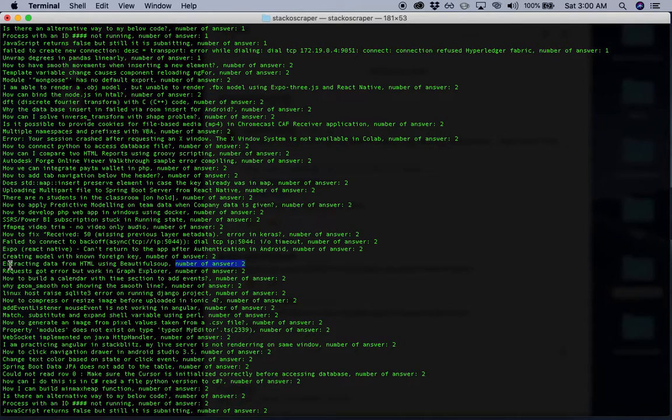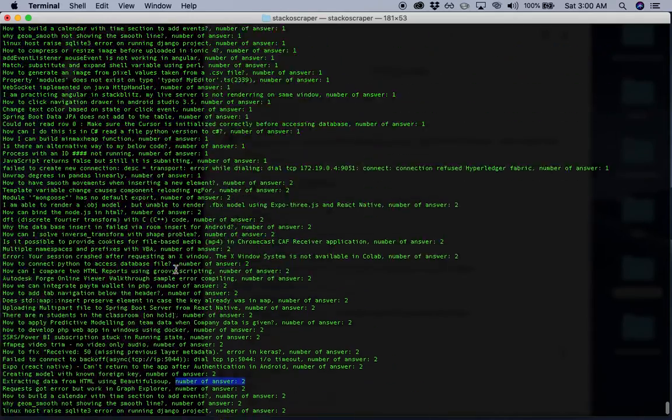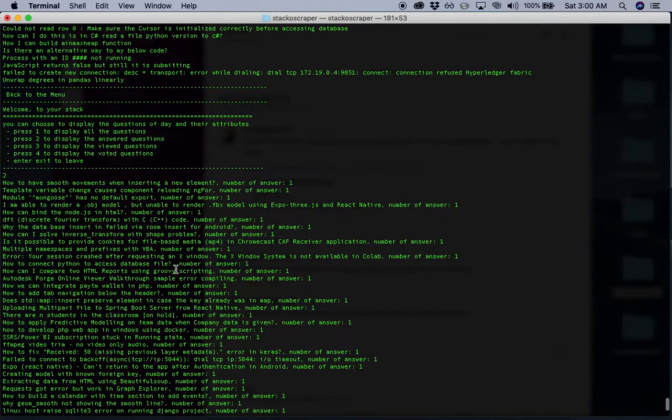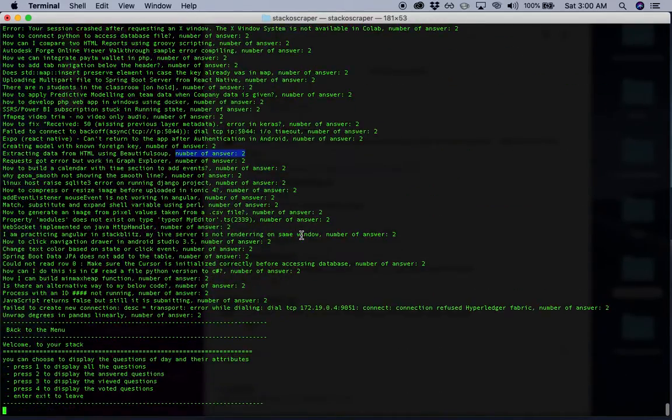For example, you have extracting the data from HTML using Beautiful Soup, and you have 2 answers already for that question. And the list goes on and on. How to have smooth movements when inserting a new element. You have one answer for that question. This is pretty interesting. It's pretty useful to have this gem.